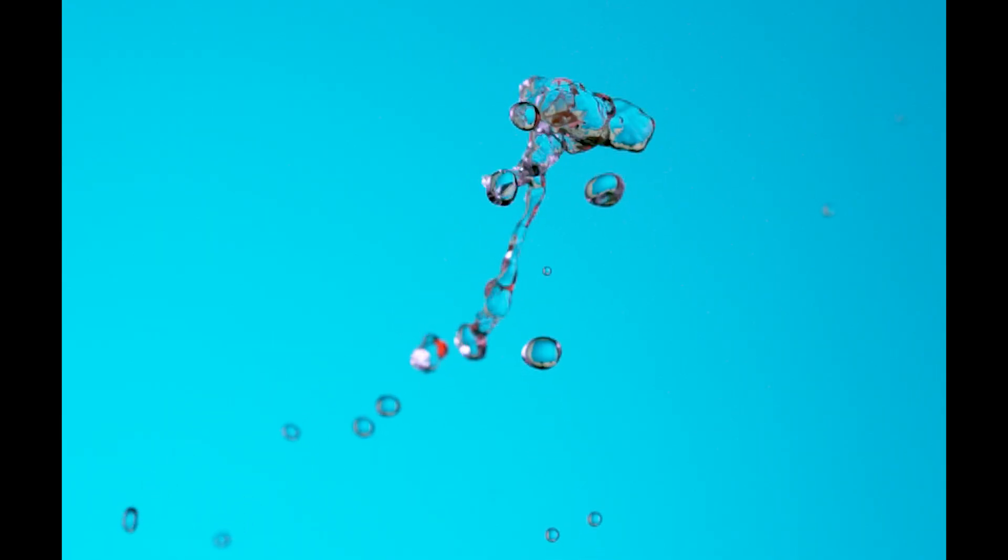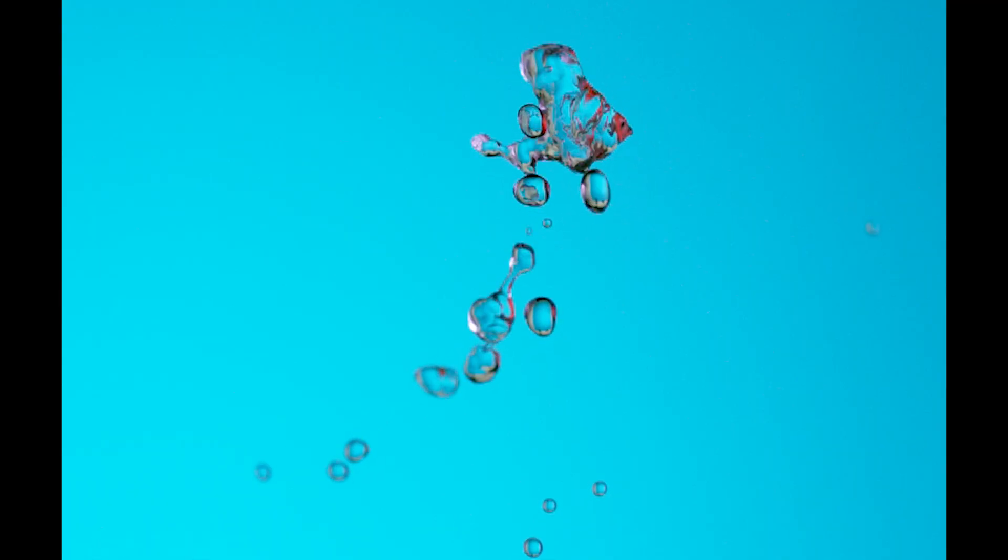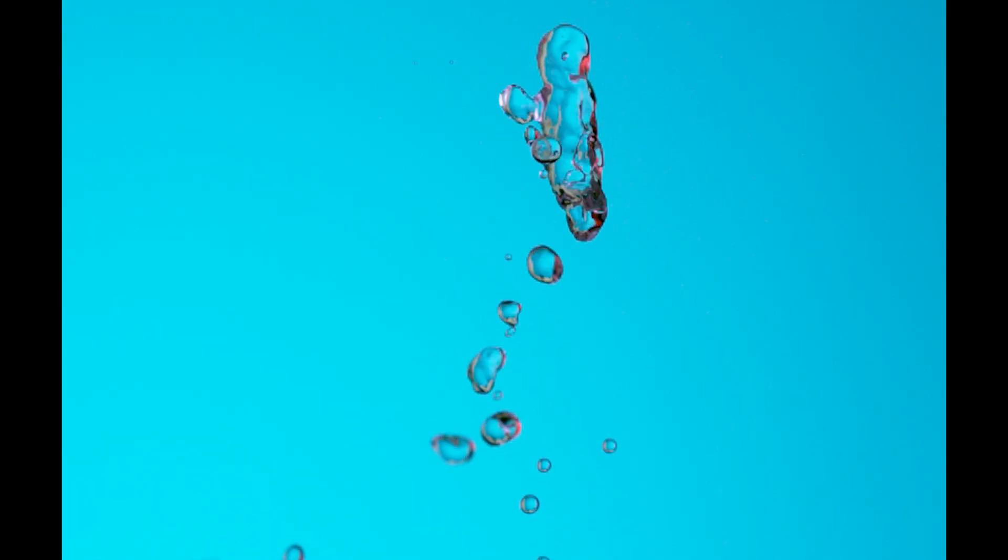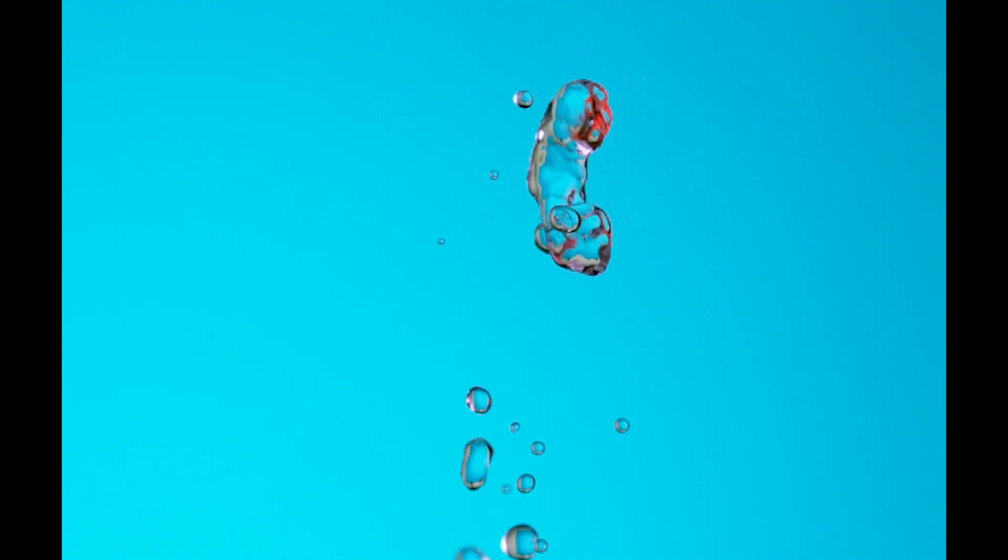And you can see that those bottom drips do kind of punch right through those falling drips. And they make all these interesting shapes as they combine together into bigger drips as that surface tension takes over and tries to make them spherical as they fall.